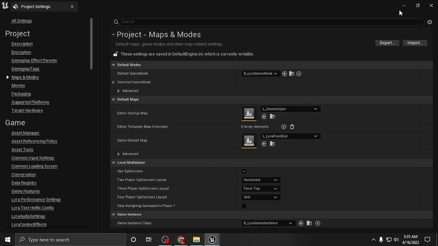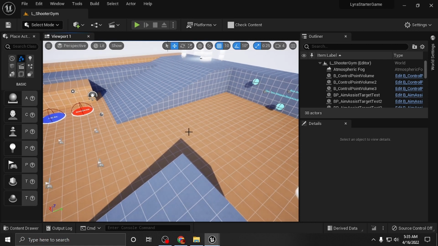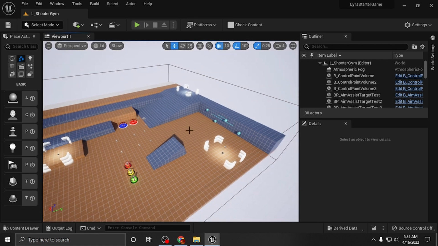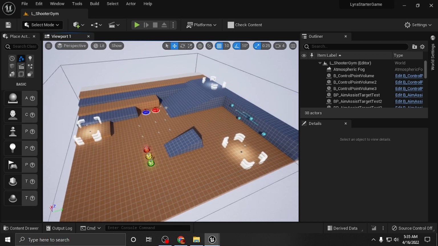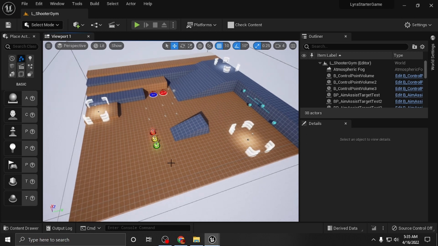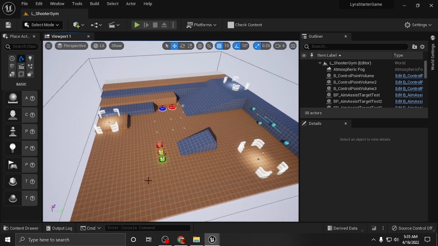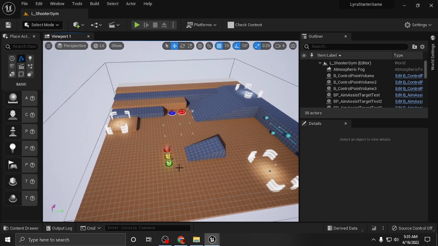All right, and then once we have shooter gym open, you should see this image here. Look familiar? It's in the middle of the map of my game. All right, so of what I set up in Lyra, I should say, because it's not my game yet. Just me messing around in Lyra for future front end for my game, possibly.